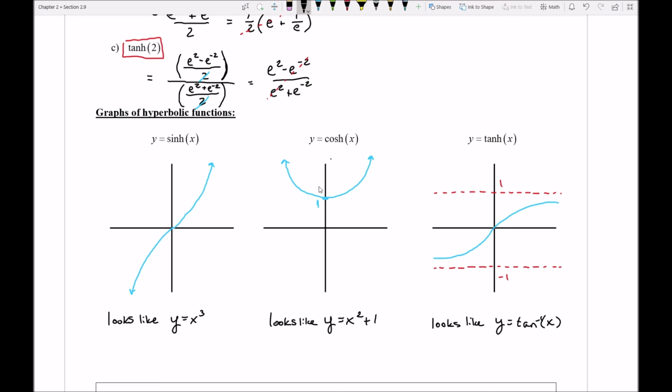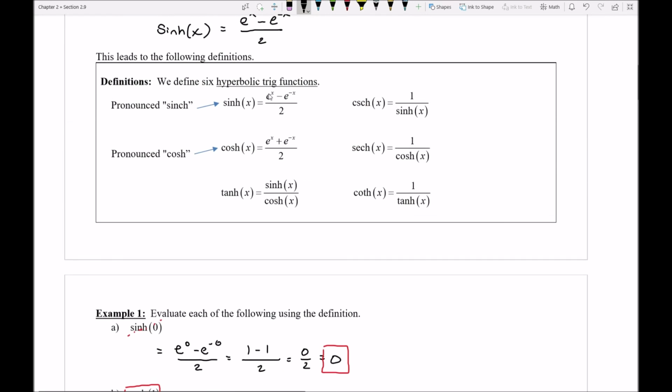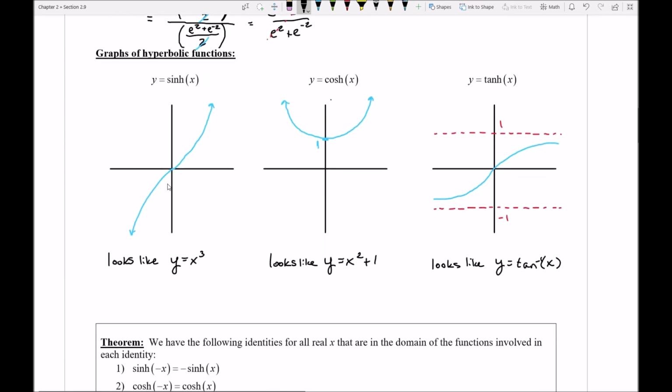Notice that my cosine is going to definitely be non-negative, whereas my sine and tangent graphs are actually going to become negative on certain intervals. I can see though that all of these graphs appear to be continuous, which of course is actually no surprise because if I go back to see how they're defined, they are actually just a continuous function plus or minus a continuous function divided by 2, and then maybe I'm just dividing those continuous functions. So these guys here are definitely all going to be nice continuous graphs on their domain.